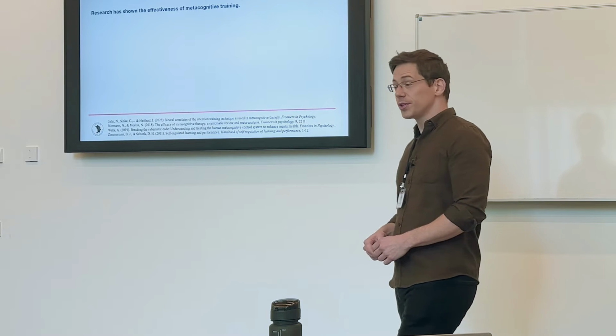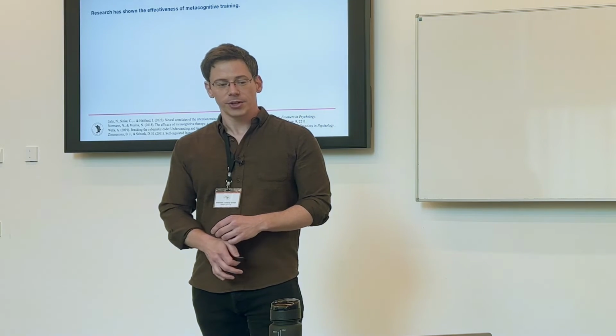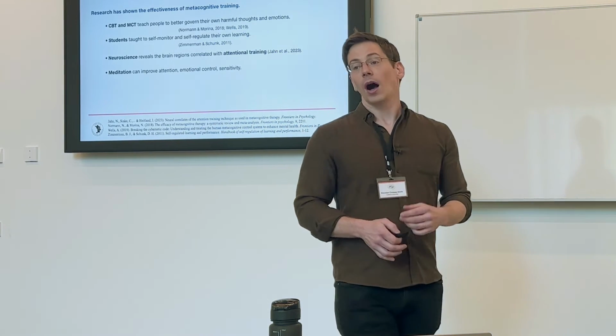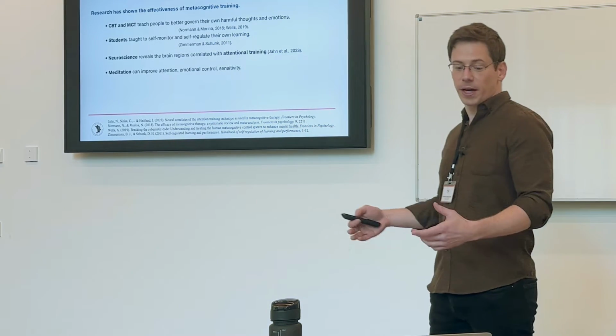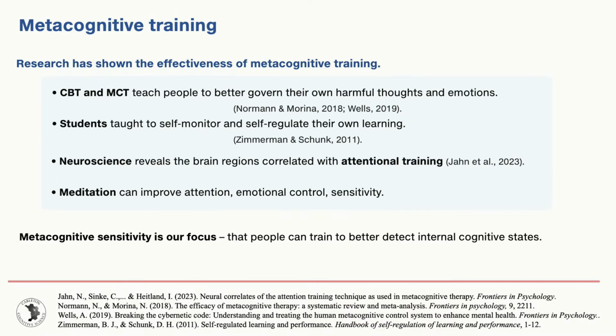Metacognitive training. So research has shown the effectiveness of metacognitive training. You know, the data's in, it's shown to improve all kinds of metrics. Cognitive behavior therapy, metacognitive therapy teaches people to be better at governing their own thoughts and behavior, governing their own thoughts and emotions. This is why cognitive behavior therapy and metacognitive therapy is one of the most effective tools for therapy.